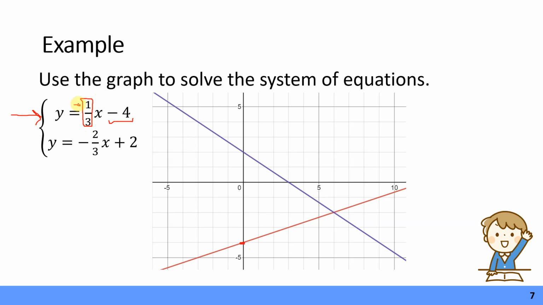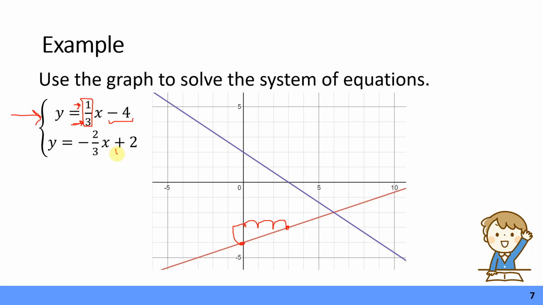This right here is what we call your rise. It tells you if you're going to go up or down. And this right here is your run. It tells you if you're going to go left or right. So from my y-intercept of -4, I'm going to rise 1. So I rise 1. And then I run 3. Since it's positive, I'm going to run to the right side. So 1, 2, 3. I make a dot. And then I just connect the lines. Look at that. That's how I graphed the first equation.